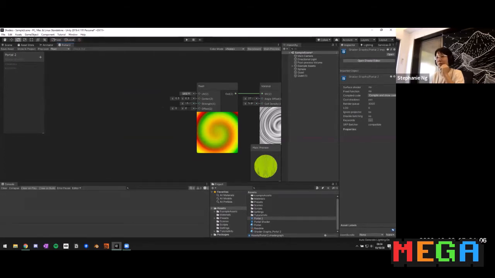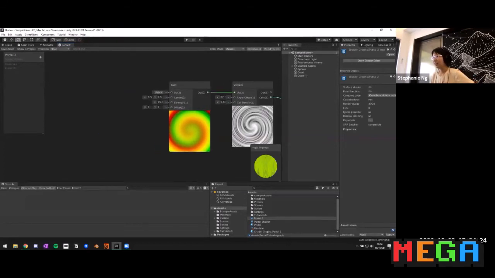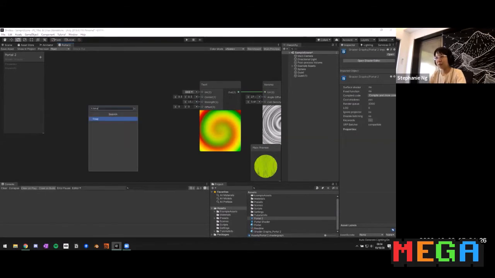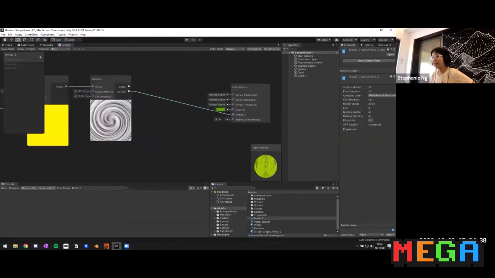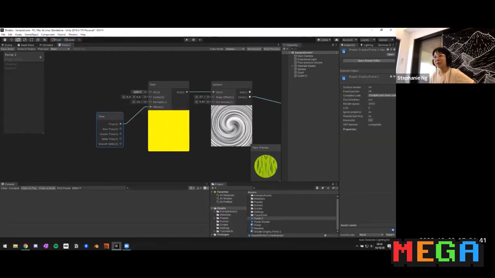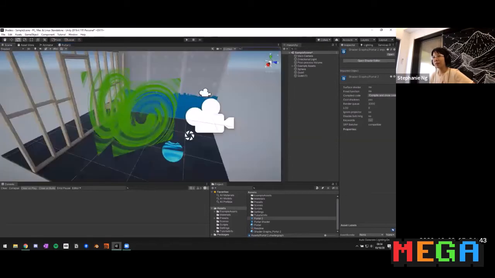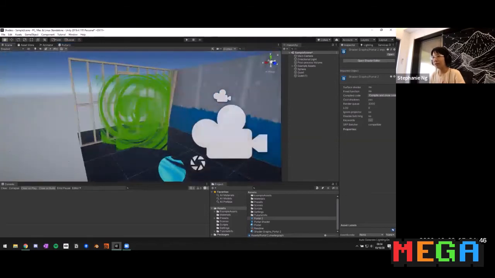Yeah, so the way you add a node, totally slipped my mind. I press space, and it'll pop out this node menu. Sorry, totally forgot. Or you can right-click and then click create node, like so. But that's the keyboard shortcut for it. So I'm going to type time, and I'm going to link this to the offset, and you'll see that it will animate on its own, like so. And if we look at it right now, we can save asset, and then go back to the scene, and it'll look like this.